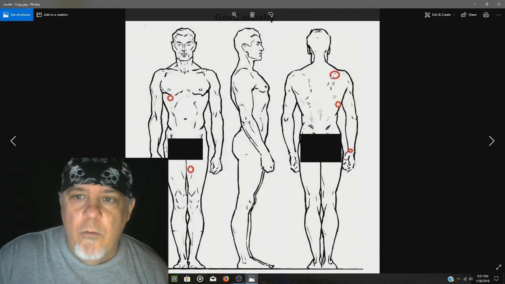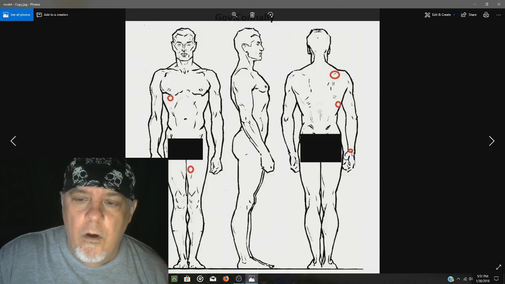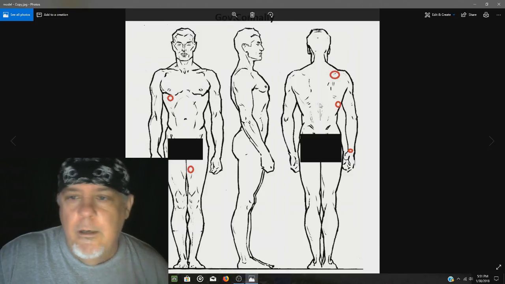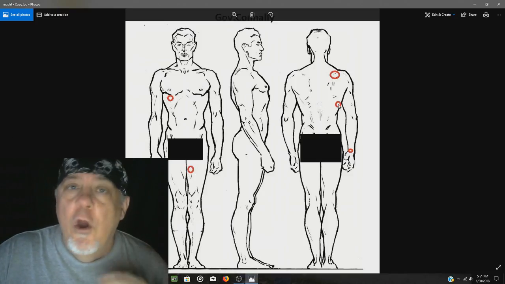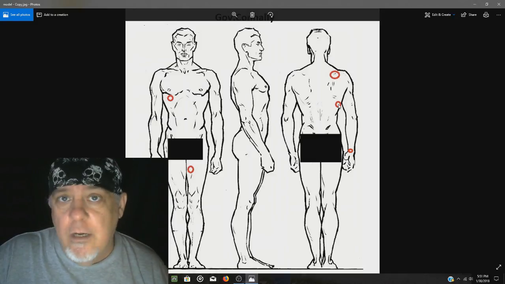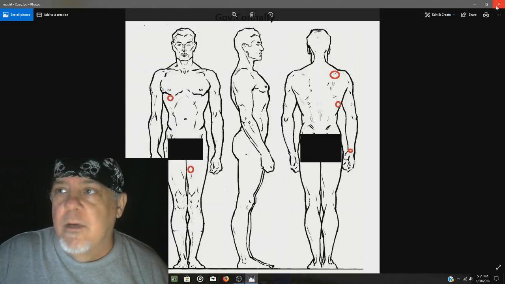If we look at Governor Connally, one bullet comes through here, but then he's got a bullet wound here, a bullet wound here, a bullet wound here, and then he's got one right here on his side, which we're not even presenting or even talking about. But it's in there because we can see it in the films and images.